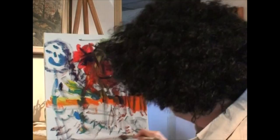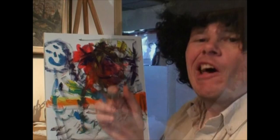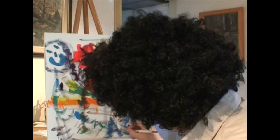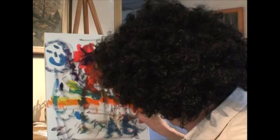And then I initial my painting with an A and a G, and that stands for Art Gallery. I hope I don't run out of paints. I try to make my initials large enough for people to see them. A G, there it is. Although it kind of looks more like an A6, but it's AG.